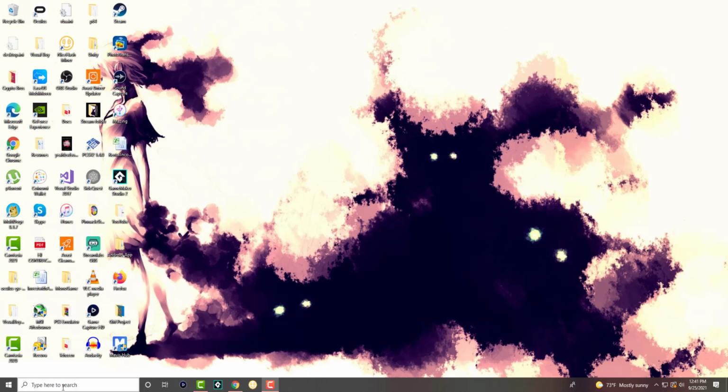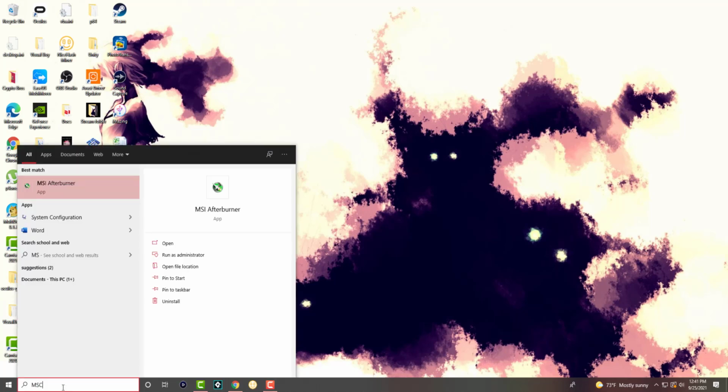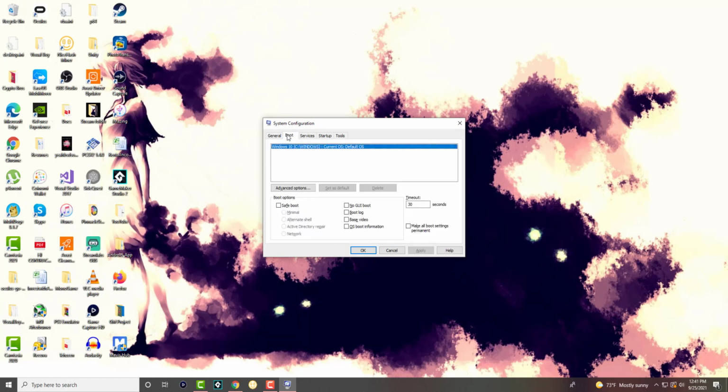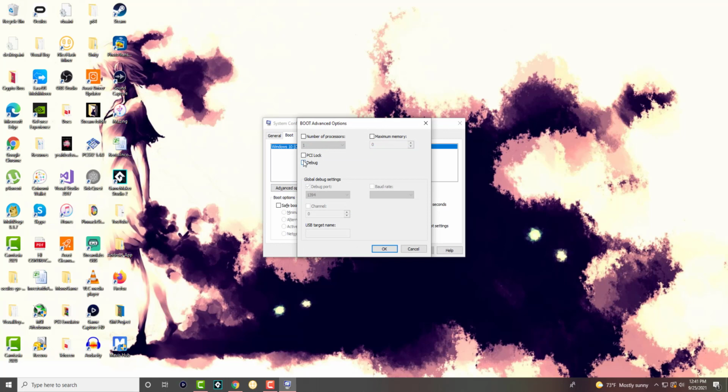What you want to do next, this is where you're going to basically easily fix this, is go to your search bar and write msconfig and open this up. You want to hover over to boot, and in here you want to click advanced options. In here we're going to check this debug component and press OK. Once you do this, you can restart your computer, try one more time with whatever application you were using, and you'll be good to go and you will not get this error any longer.